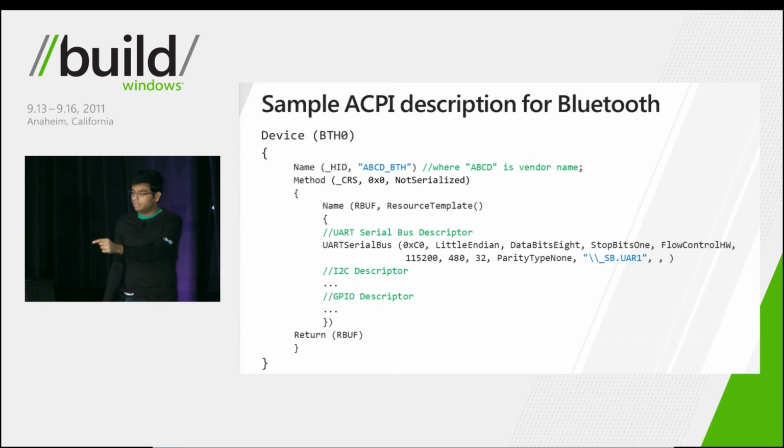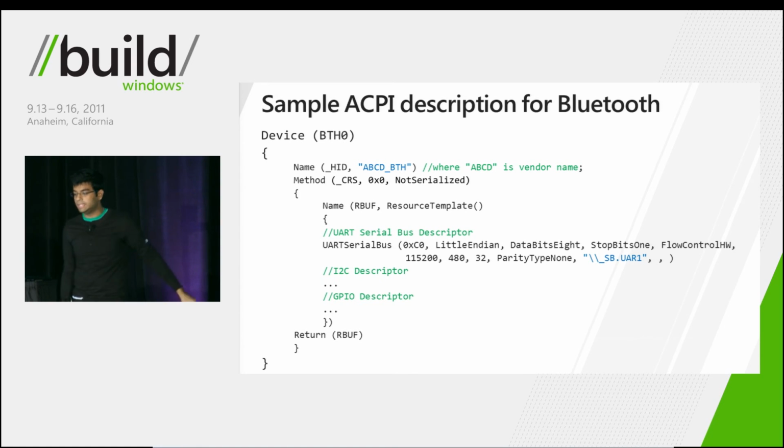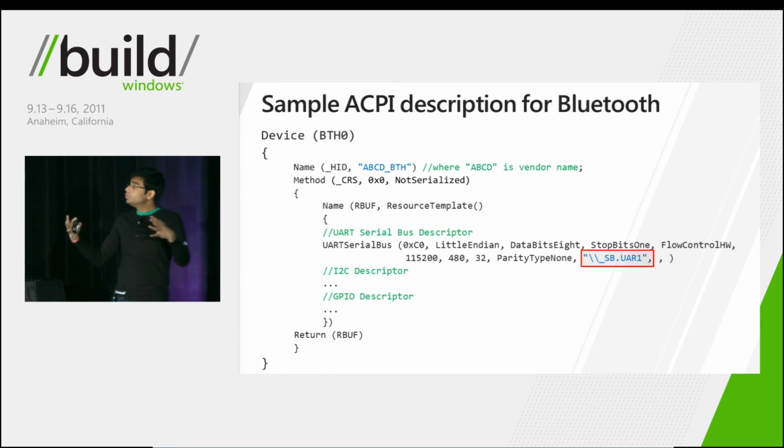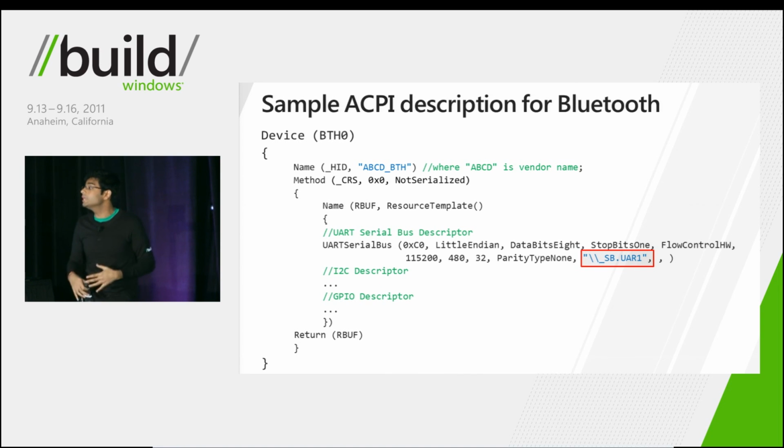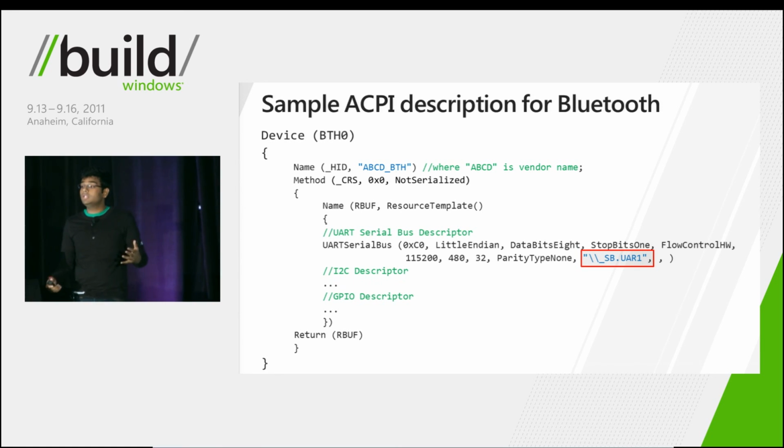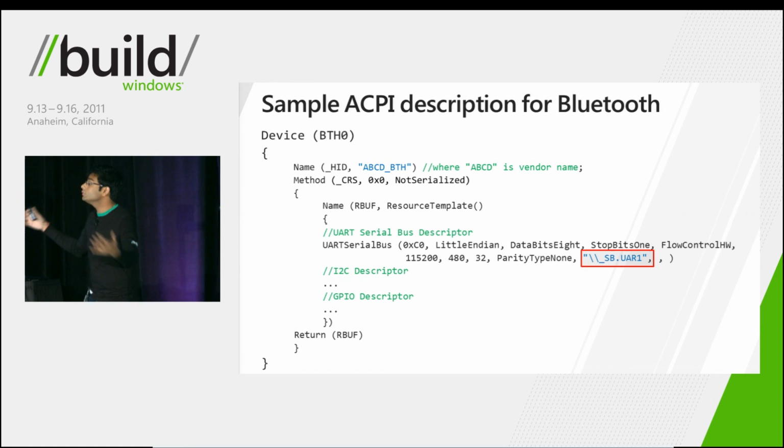So we can declare things like the initial baud rate. That's denoted as 115.2 kilobits per second. You can also denote things like our FIFO sizes on the transmit and the receive sides. That's the 480 and the 32. Now, I'd really like to focus on this resource name. That's denoted as the UR1 component there. So it may turn out that there are several UART controllers on a given platform. So the resource name really helps us specify which of these UART controllers our Bluetooth radio is going to be connected to.